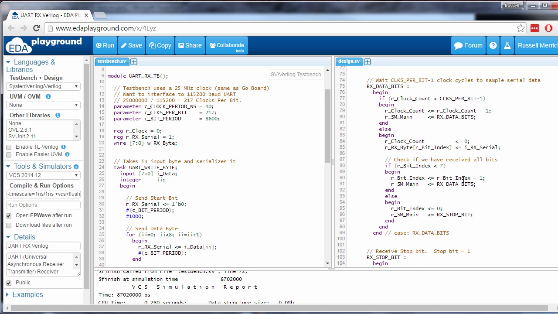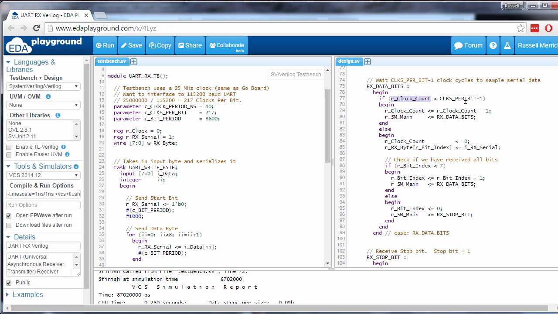Once we found the middle of the start bit, the counter gets reset again, and then we're looking for the data bits. Here, we're looking to see when the clock count is equal to clocks per bit minus 1. So when this is at its limit, basically, is what this is checking for. I'm sorry, if it's not at its limit, right?